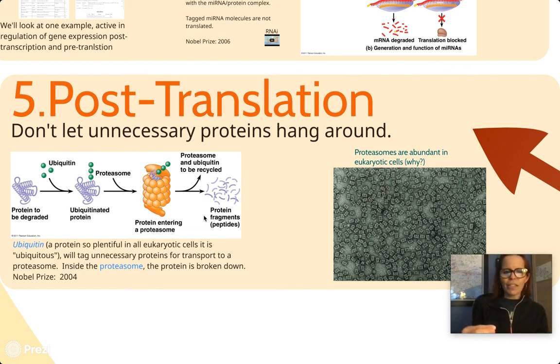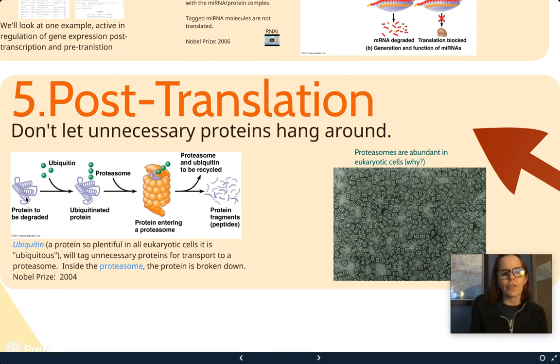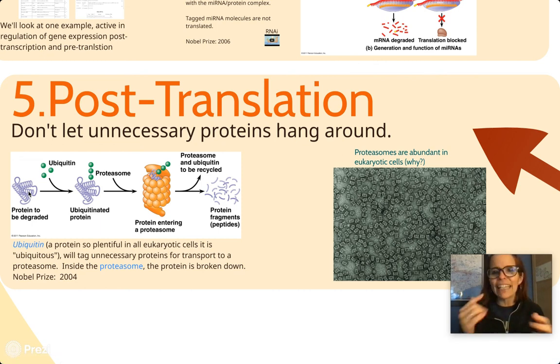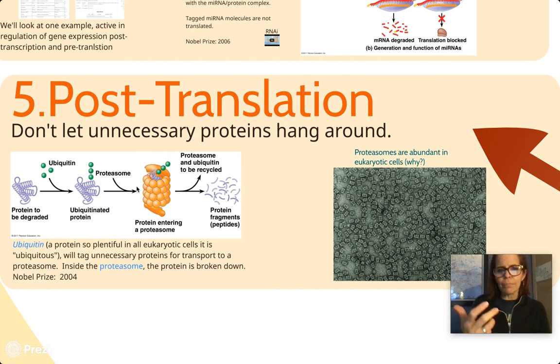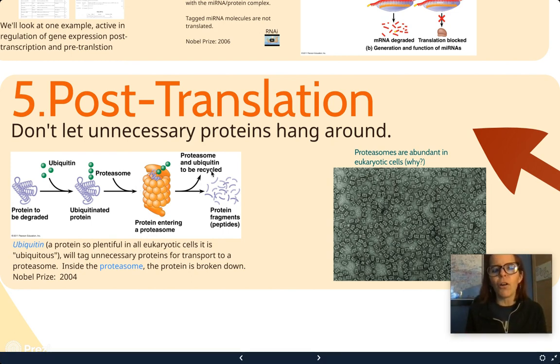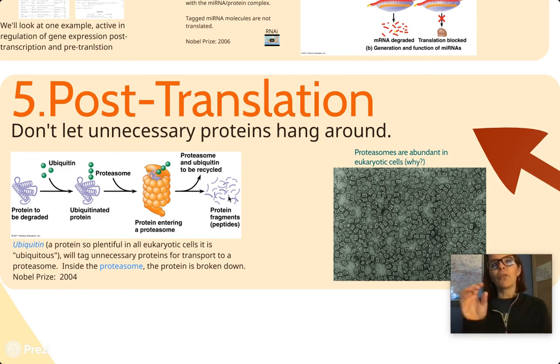So there's a particular protein that's called ubiquitin, and it's called ubiquitin because it is super, super, super common. And the word ubiquitous means everywhere. So ubiquitin can tag a protein. So take a look. Here's a protein. Notice it's alpha helices. It gets tagged with ubiquitin, which causes a proteasome, which is another complex that's capable of breaking up the protein and then recycling it. So all of these little protein pieces can be recycled and reused by the cell. So it's a way of getting rid of old proteins that we don't want anymore.